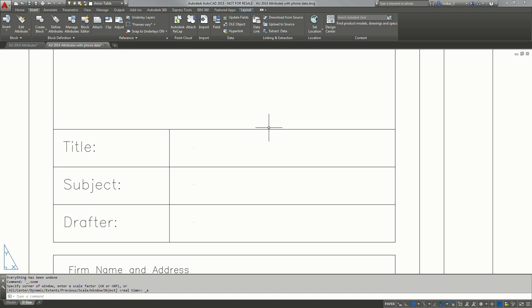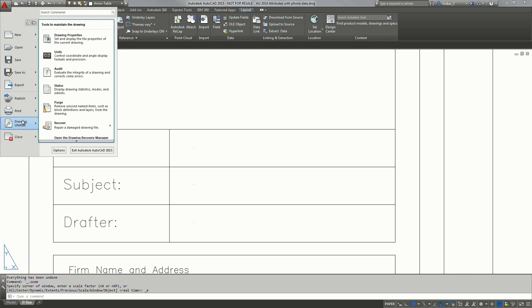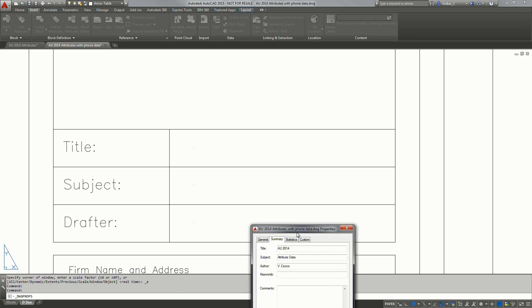So what I'm going to do, there's a command called DWGPROPS. If you are not familiar with this, you can find it under Drawing Utilities, Drawing Properties, or you can type DWGPROPS at the command prompt. This brings up a dialog that you should be familiar with.